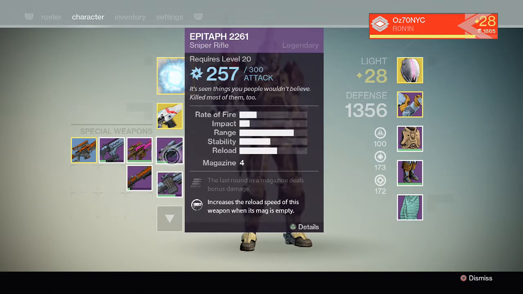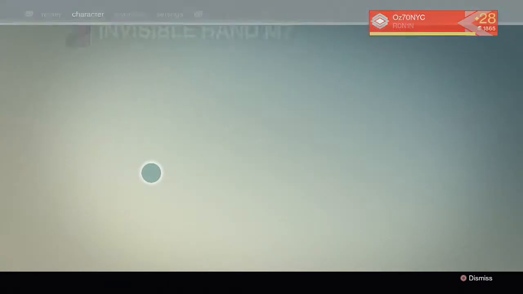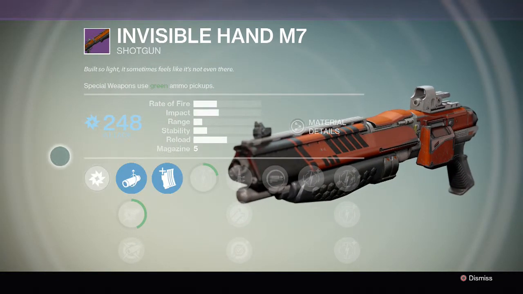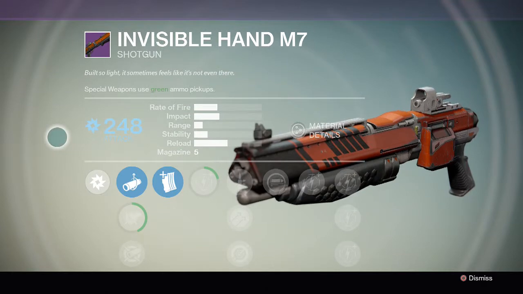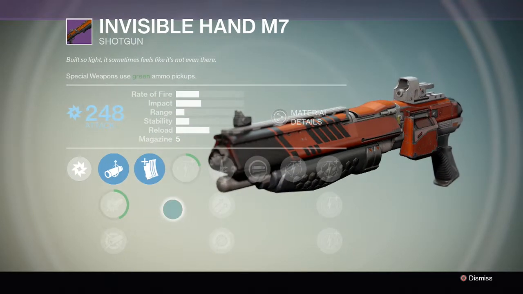Post Vanguard 3, anytime that you reach a new level in the Vanguard, you pretty much get free weapons, free Vanguard weapons, Vanguard marks, shaders, all kinds of goodies. But anyways, last but not least, I have Invisible Hand, which I got from a legendary Ingram maybe about five or six days ago. Again, I use it sporadically.